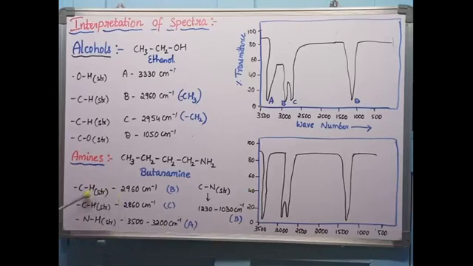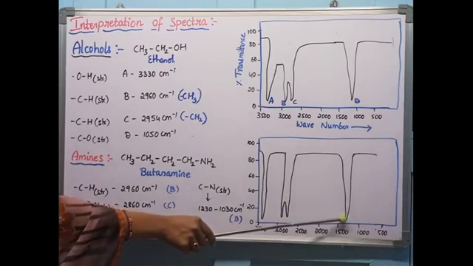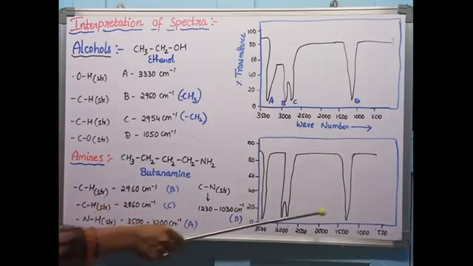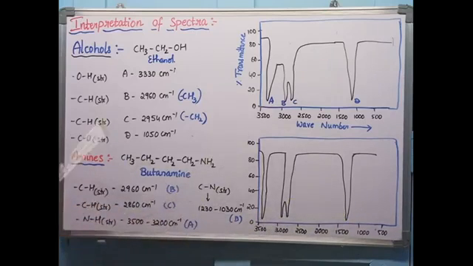Next we are getting the B peak. For CH stretching there will be a B peak at 2960. There will be CH2 methylene group stretching at 2860. This is the C peak. Next you can see there is a CN bond, C and N bond. This is at 1230 to 1030 centimeter inverse. You are getting the D peak here. So A, B, C and D, these are the 4 peaks in the case of the amine functional group. Let us see the next functional group.